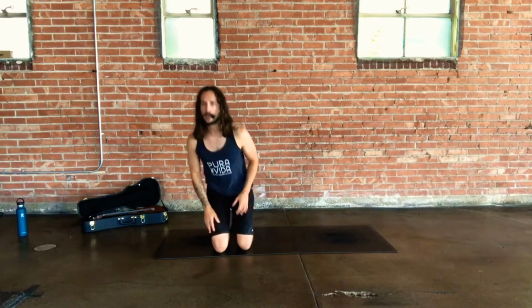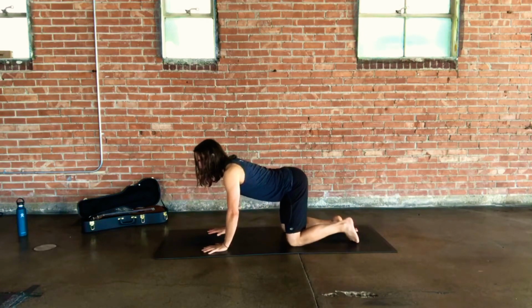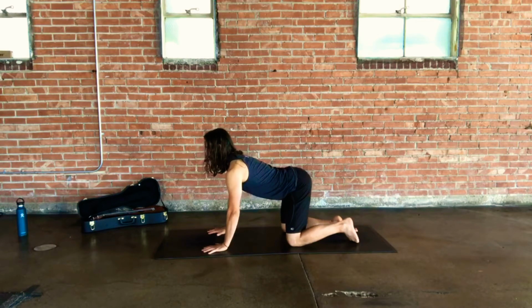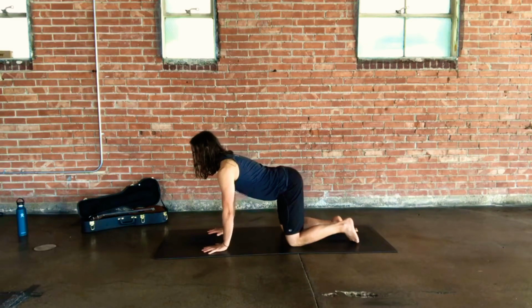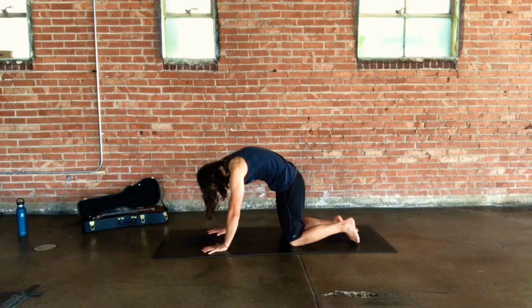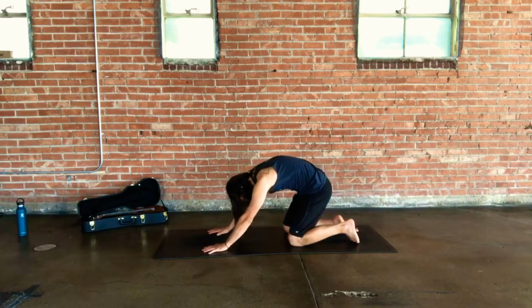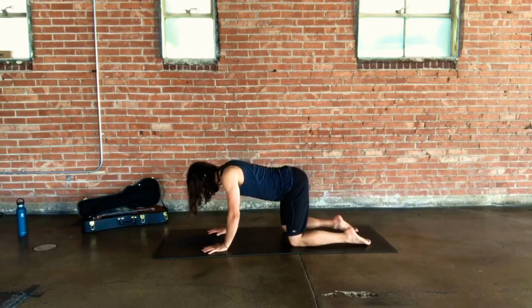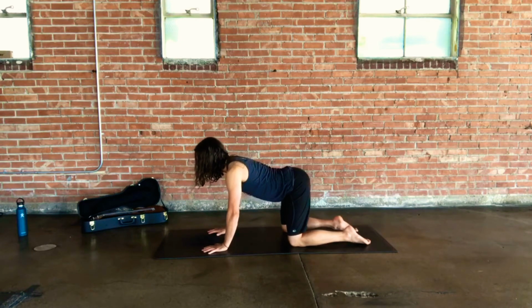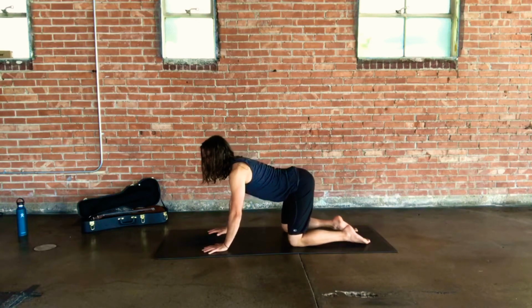Awesome. When you're ready, just bring yourself up to a tabletop, hands and knees, and we'll start to work into some cat and cow. So lifting into cow, dropping belly, taking chest, tailbone up, and then in your cats, letting the weight of the head release, tailbone drop, mid-back, lift up. And you can really work through this as slow or as fast as you like, meaning maybe one inhale takes you to one of these, an exhale takes you to the other. Or maybe you're going to hold on to one for a couple rounds of breath or a single round of breath.